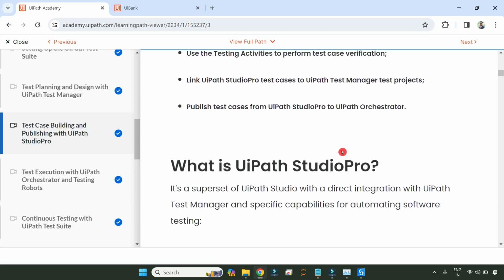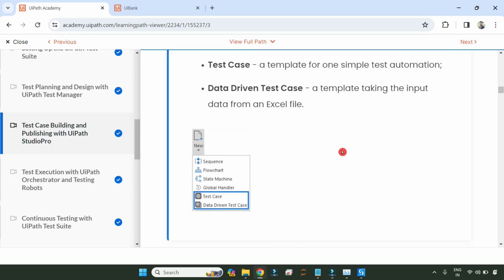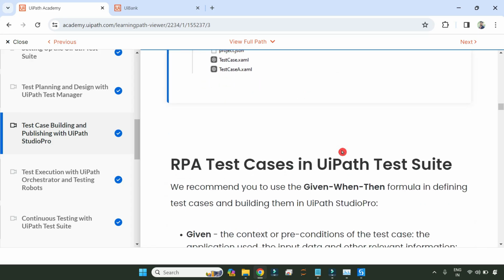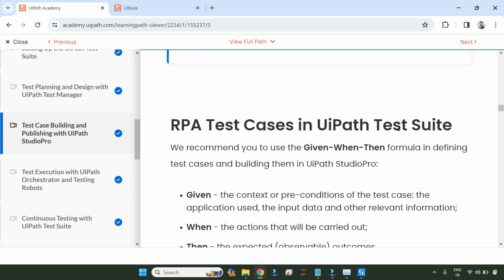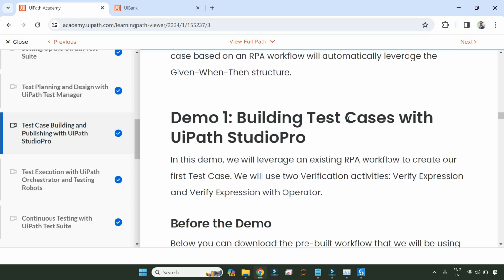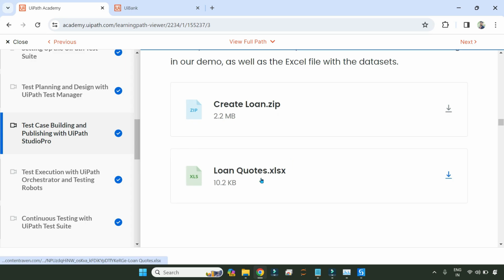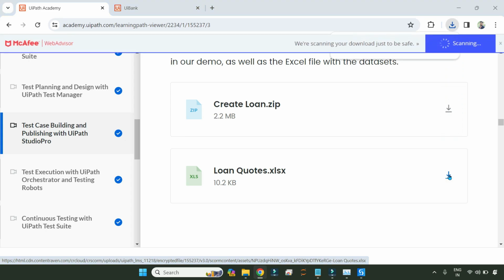Here, if you scroll down, RPA test cases in UiPath Test Suite, building test cases with UiPath Studio Pro. This is the demo. And in this demo, there is something called loan codes. I'm going to download this loan codes where we have the test data for our testing purpose.